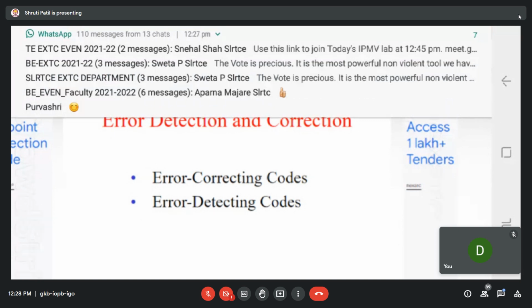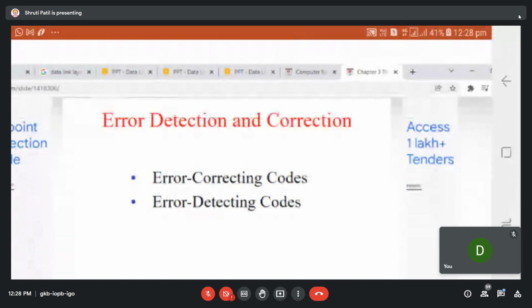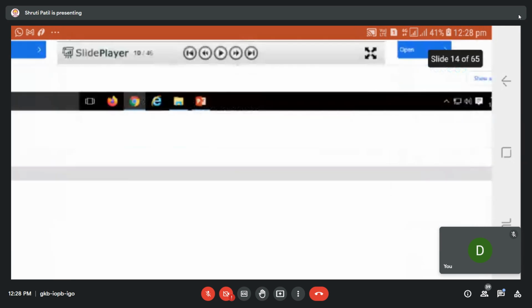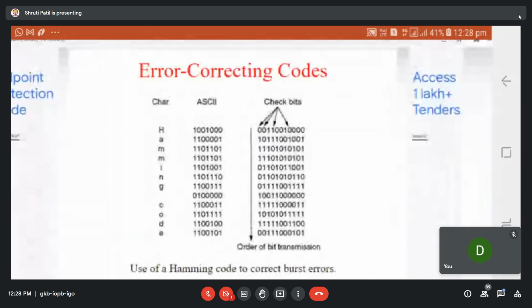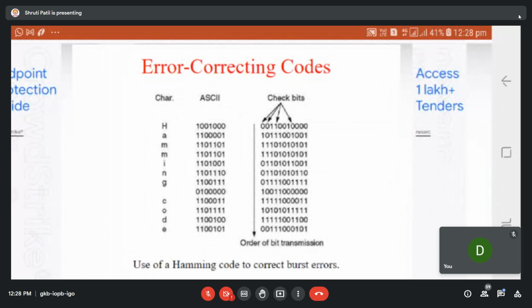ओके, पैरिटी बिट याद है सबको? पैरिटी बिट सुना है? Yes, ma'am. Parity bit, हम लोग odd parity, even parity, so you add some parity bit, so there are certain parity codes. Okay, ठीक है. Okay, so there are error correcting and then some are error detecting, some are error correcting.